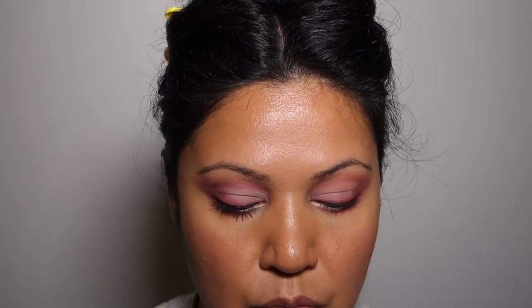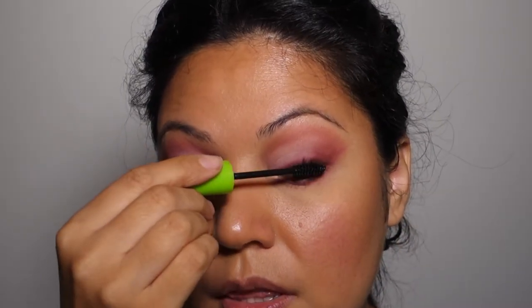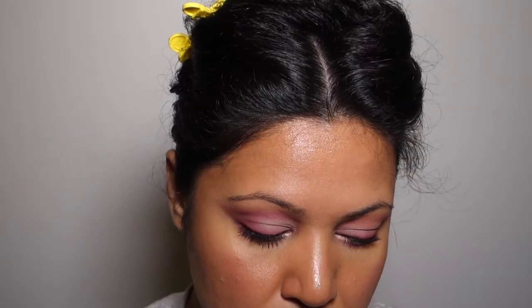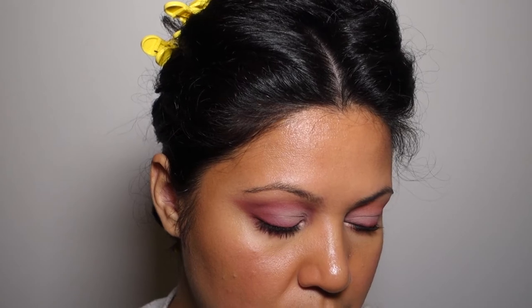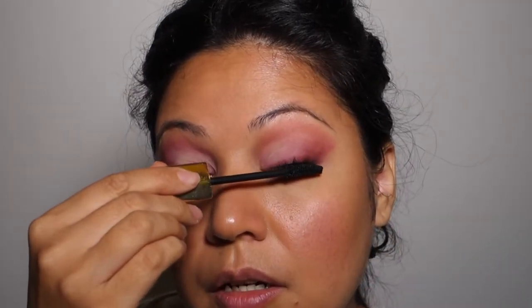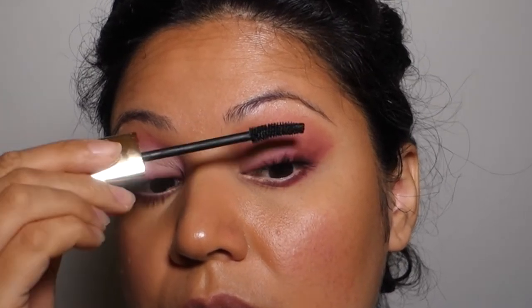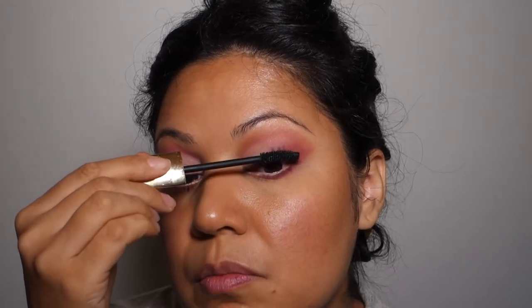And I'm gonna go in with the waterproof mascara, and I'm just gonna go in with a thin layer. So this is a Great Lash by Maybelline. I just like to go in with a thin layer on my top lashes, and that's so the curl of my lash holds. Now I'm going to go in with a regular mascara. This one isn't waterproof, and this one is from Hourglass, and this is the Caution mascara, and I'm just going to wiggle this into my lash. Just wiggling it from the roots of my lashes and then just pulling up.